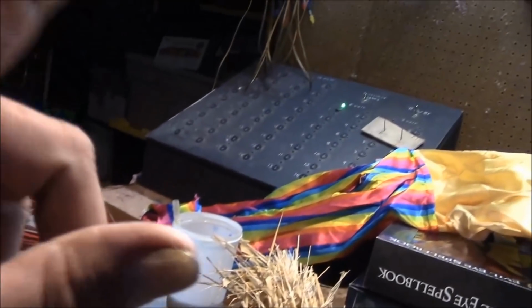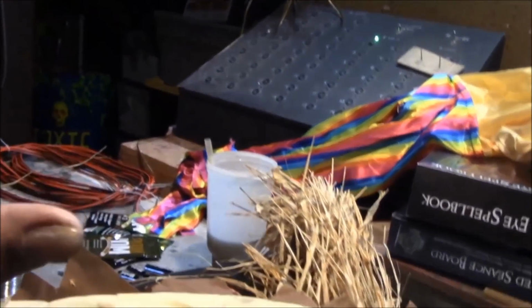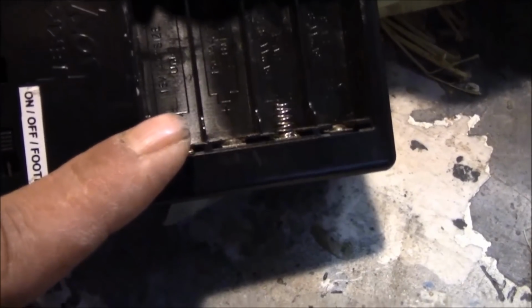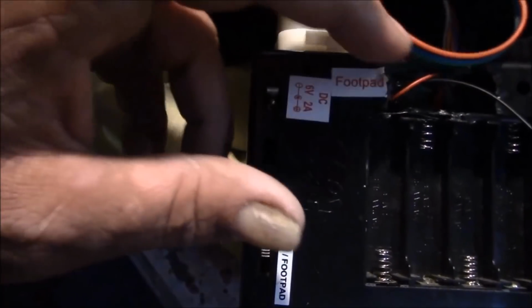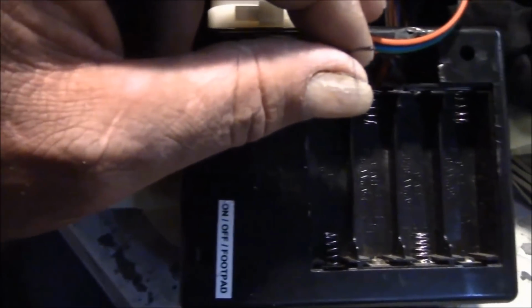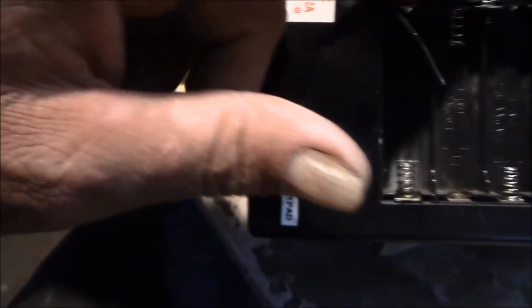The problem is my power box is designed for 3-volt, 5-volt, and 12-volt DC. 3, 5, and 12. This is 6-volt DC. I don't have a 6 on that. So for now, it's going to have to stay as an AC prop, plugged into AC. But one thing I can do: when I bought this, I bought it on clearance. It was damaged, and the foot pad jack was broken. So I had originally taken out the wires, cut the jack off of the foot pad, and just had them wired in with my 18-gauge wire over there, and I ran it down, and it worked the first season.